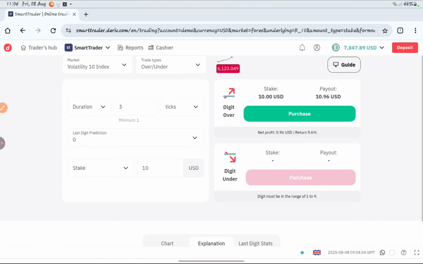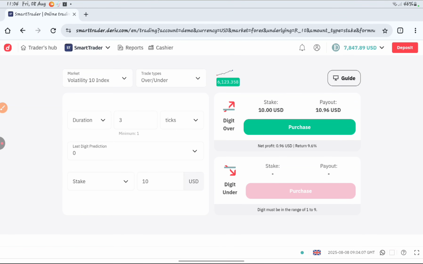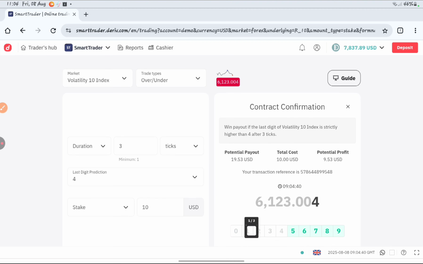So when you lose, what you do simply is you want to change the last digit prediction to a higher number like 4, right? If you do this, you're going to see that if you win that next trade, then you are going to get $19, and then you are going to recover the $10 that you lost, right? So I will do this and see if we are going to recover it with this, right? Right now, as you can see, we just recovered the $10 because this trade has now turned out to be a winner, right? So since this trade is a win and we have made $9 in profit, plus those small profits that we have been making, we have recovered our losses, right?